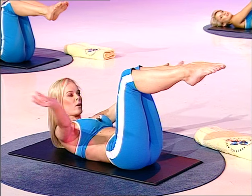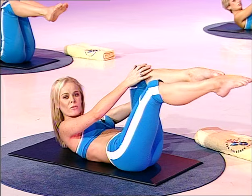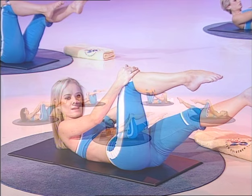Take a breath in to prepare. As you breathe out, stretch the front leg out. Breathe in, draw the knee back. Breathe out, back leg. But 10 sets of this one. Breathe out, two. This is called the single leg stretch.